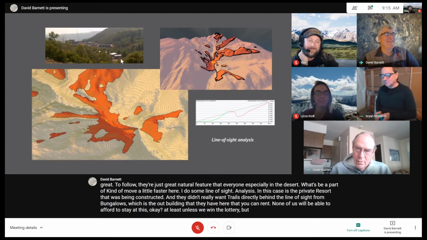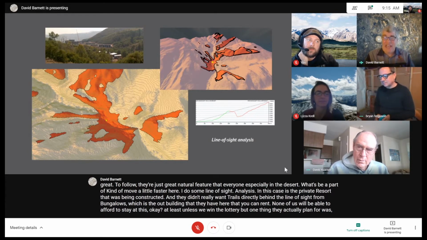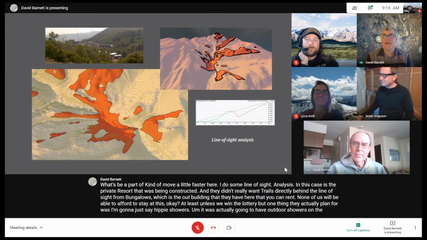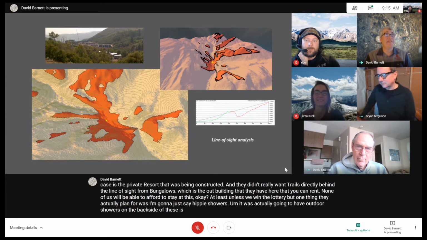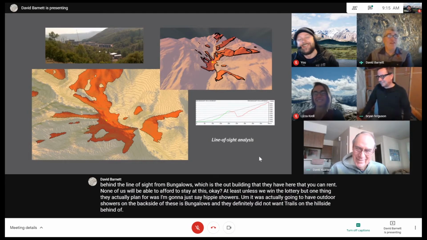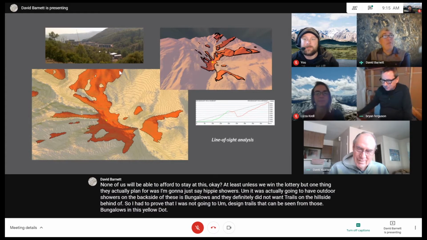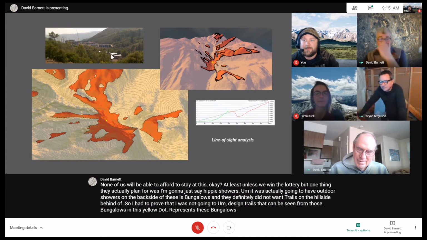But one thing they planned for was, I'm going to just say it, hippie showers. They're going to have outdoor showers on the back sides of these bungalows, and they definitely did not want trails on the hillside behind those bungalows. So I had to prove that I was not going to design trails that could be seen from those bungalows. This yellow dot represents these bungalows, or this area right here.